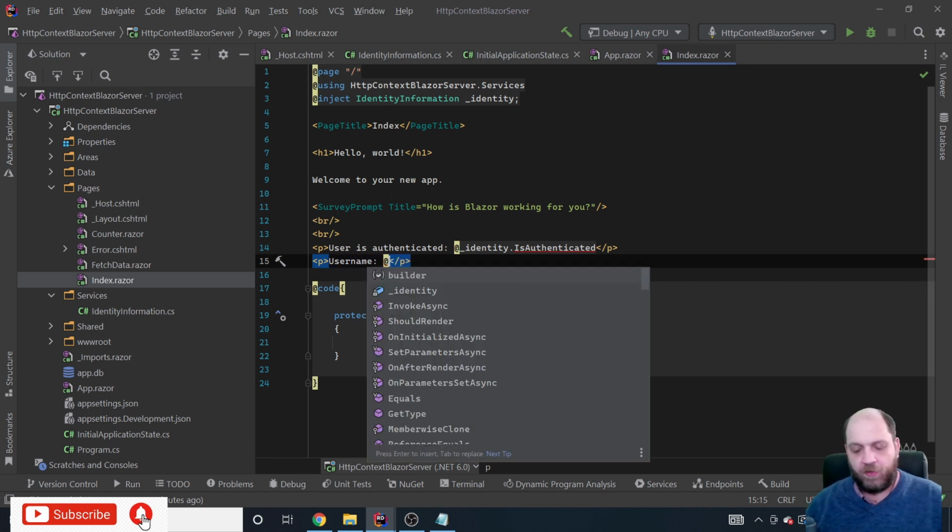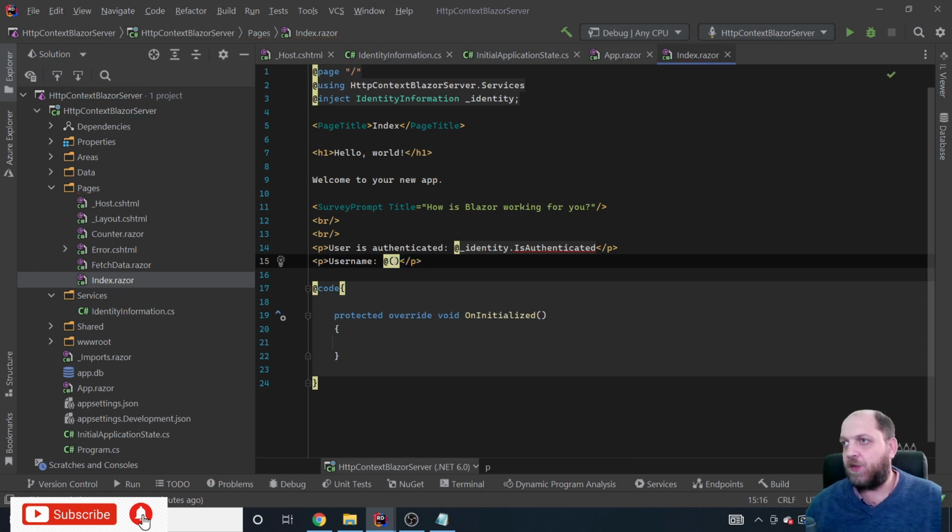And here maybe we'll use something like this, because what we'll want to do is identity.Username. And if this is null, because if the user is not logged in, I would just like to have a string here, no username available.